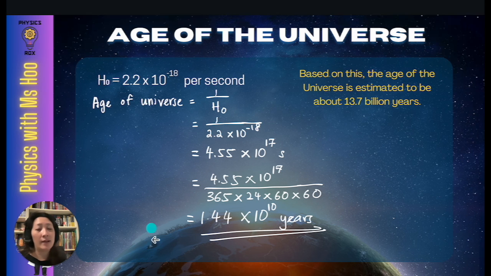And that's why even for these kind of calculations, a lot of adjustments have to be made to get a more accurate number. For physics IGCSE students, you don't need to know that estimation, you just need to know how to get this number, and you'll be marked correct as long as you know how to use the Hubble constant correctly to calculate the age of the universe.